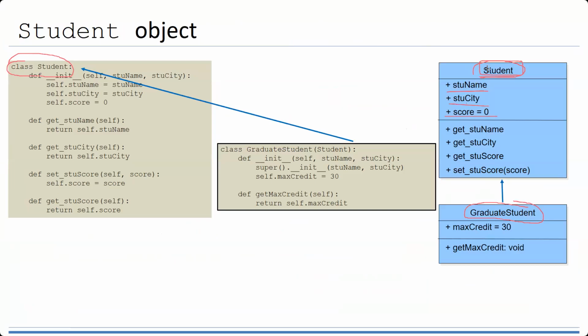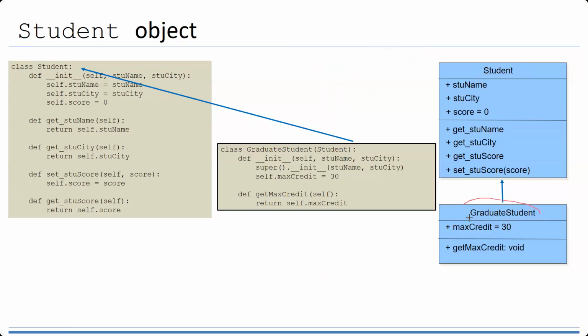But what is the difference between the student and, for example, the graduate student? The difference is the credit. If you are an undergraduate student, you need to take maybe 140 credits. But for the graduate student, you need to get only 30 credits. For the exchange student, if it is only one semester, then they need to take maybe 12 credits and so on. So those kinds of things will be different for each of the students.